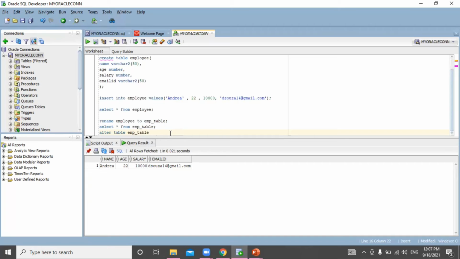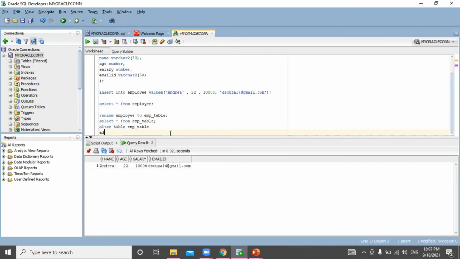Should we add another column? So add age is there, phone number. So how we make the columns is just that way, that we add it into alter table.